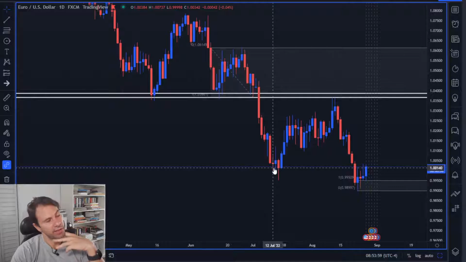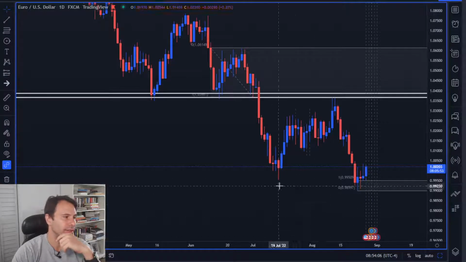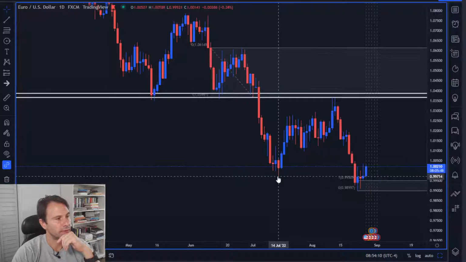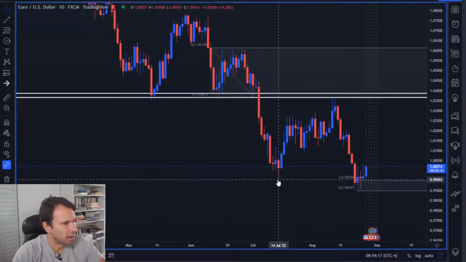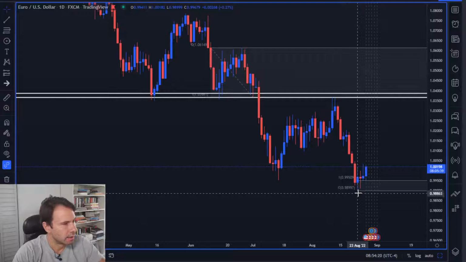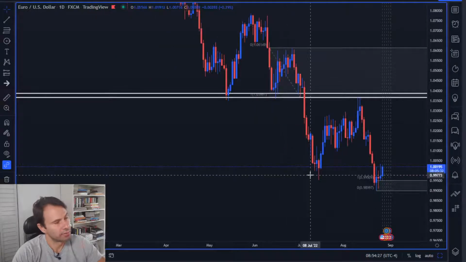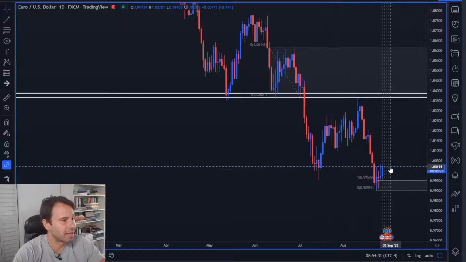And why I say the dollar has some pathway to the downside is because I see the euro chart with no real supply, or no real resistance, sorry. And here you can notice this pivot, we didn't have a break large enough to come back, retest, and keep going. And here's the other part. There's no supply here for the euro.